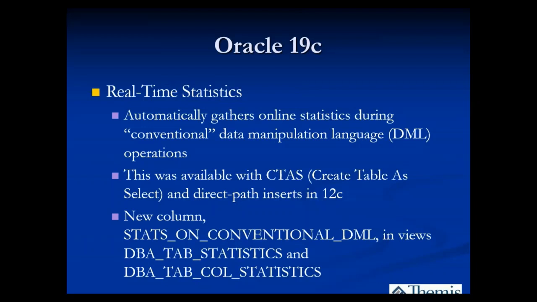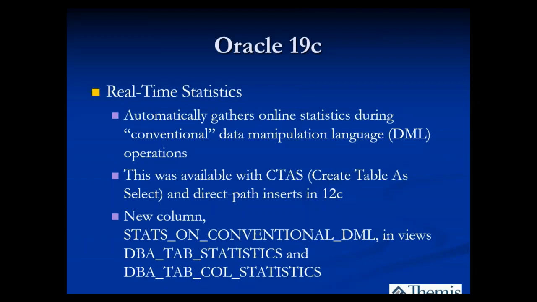Well, now in 19c, we can turn on real-time statistics for inserts, updates, and deletes, in addition to the CTAS. Because what happens sometimes, and hopefully it doesn't happen very often, is that we create a table, maybe it's part of a multi-step process, we load data into the table, and we go to the next step and forgot to update the statistics on the table because they weren't automatically real time. And so the statistics are missing. But in a later step, I want to access that table, and the optimizer says, hey, wait a minute, there's no statistics for this table. So what am I going to do? I'm going to do a dynamic sample, maybe.